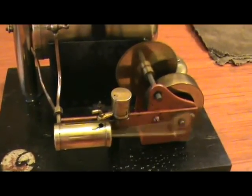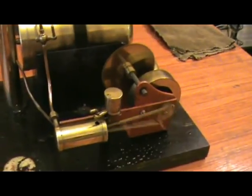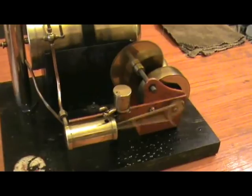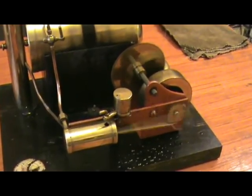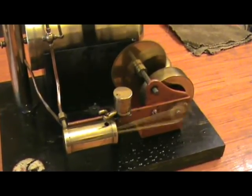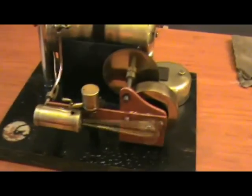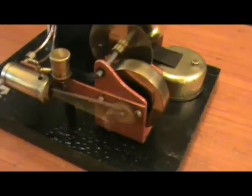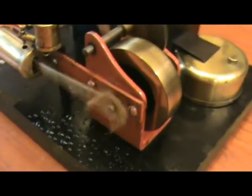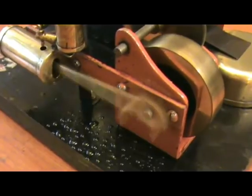Bowman actually ran an advert on one occasion showing one of these engines driving a full-size sewing machine. I've actually done a similar experiment myself, but only with a toy sewing machine.